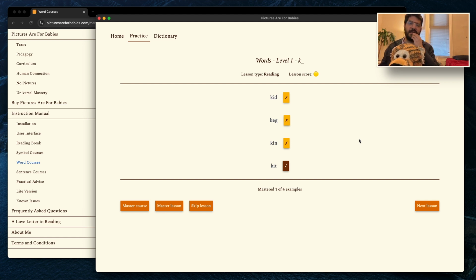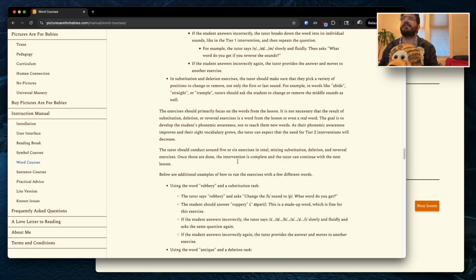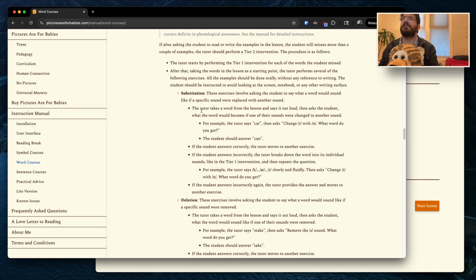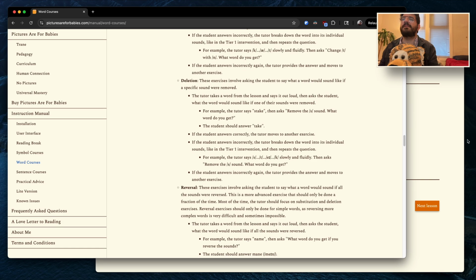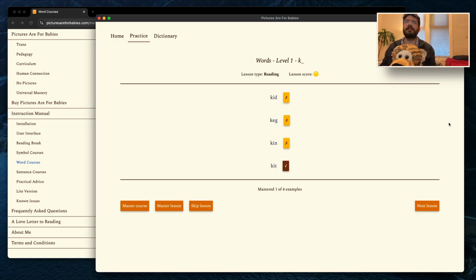So first tier 1, explicit instruction, then 5 to 6 of these exercises that I just showed you: reversal, deletion, substitution. And that is it. That's pretty much it for tier 2.